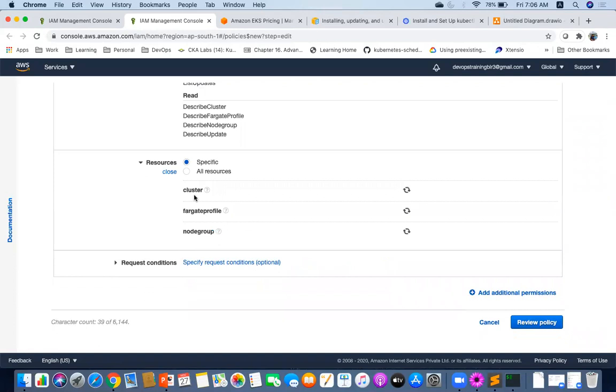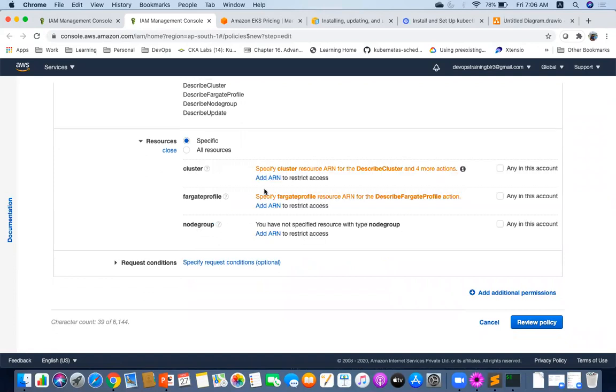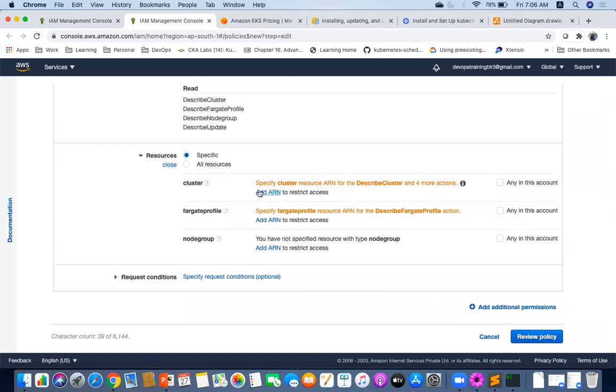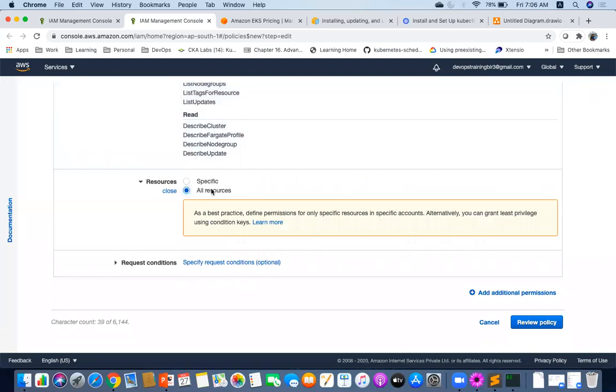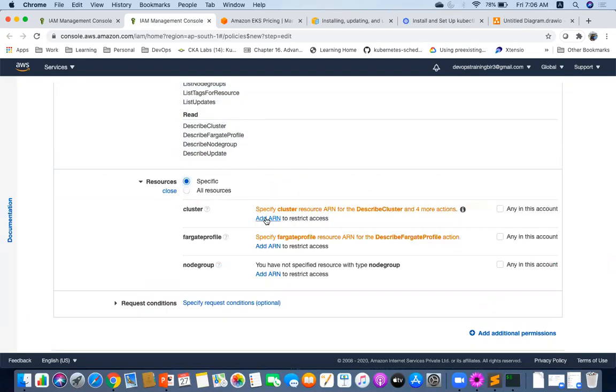And for what cluster you want to give a permission? If you want to give permissions to a specific cluster, you can select what cluster. If you want to give all, you can give all. Or if you want to give specific, you can select here.